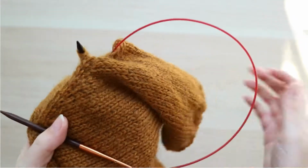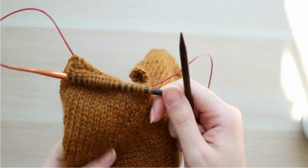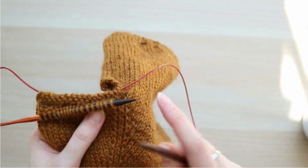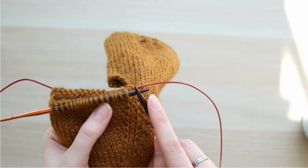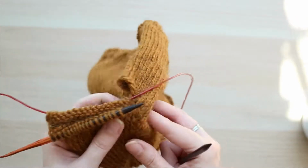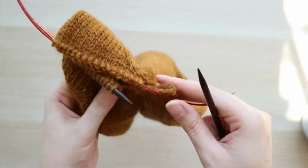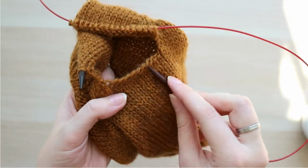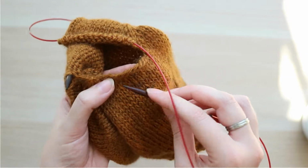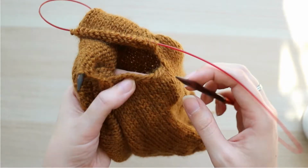Right, so we're at the stage now where we've finished the body and we're ready to start on the sleeves. What I've done is I've threaded the stitches that were on waste yarn onto my needle. And remember, these are the larger needles, the ones that you use when you're knitting your stockinette. What we need to do now is, if you remember, there were these stitches that we cast on earlier for the armhole. We're going to be picking up stitches from here to create the full circumference of our sleeve.